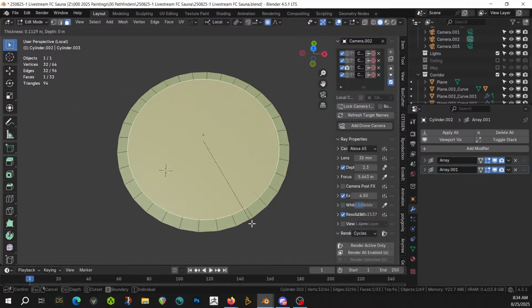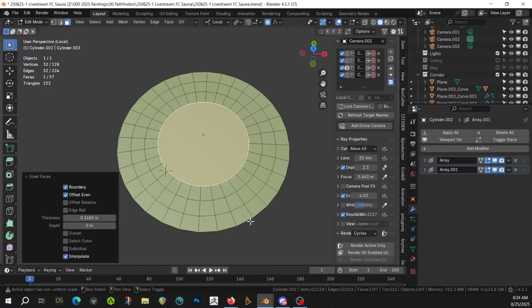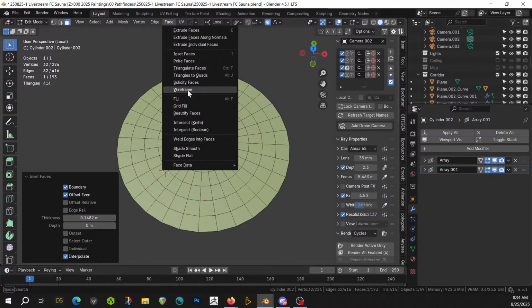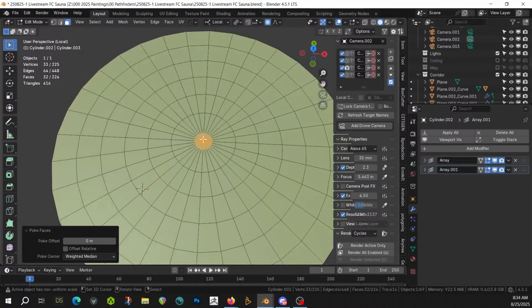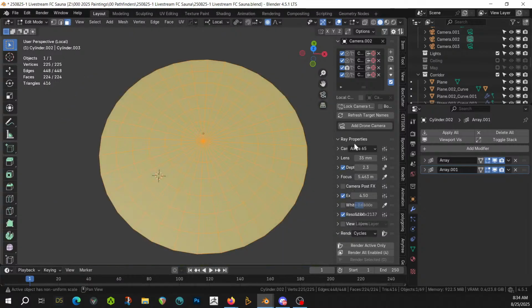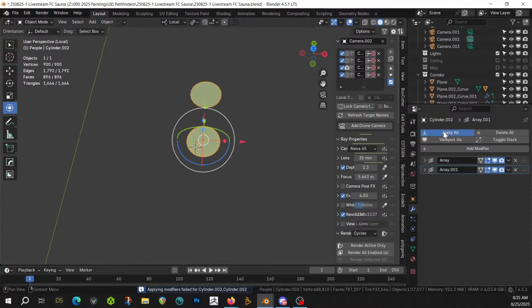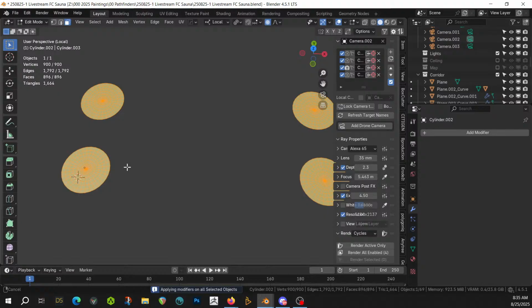And inset. You can just give it some geometry. And then face, poke faces. Great. And select all. And I'm going to apply all. Screw it. I have to come out. Apply all. Okay.